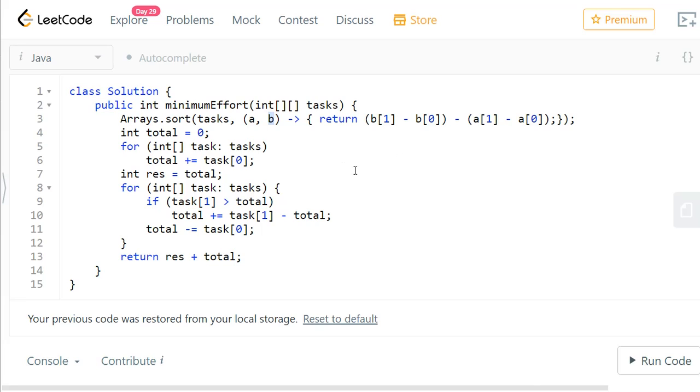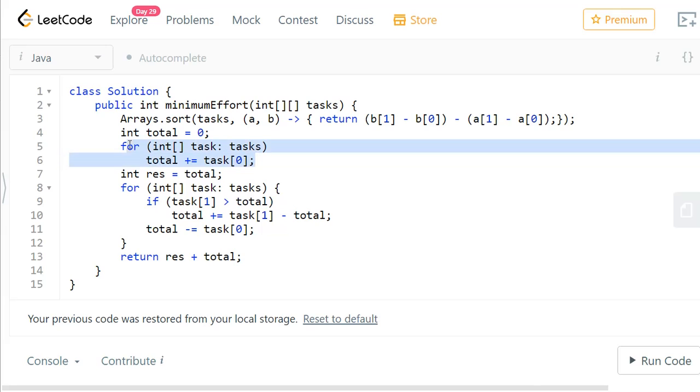Here we want the task having a bigger difference between the minimum and actual energy to be first in the order. So we make sure that if b1 minus b0 is greater than the other value, then b is going to come first, otherwise the order will be the same.